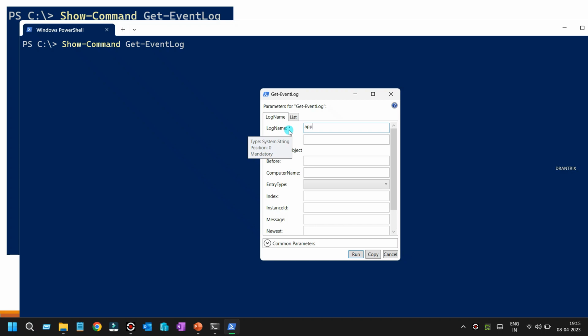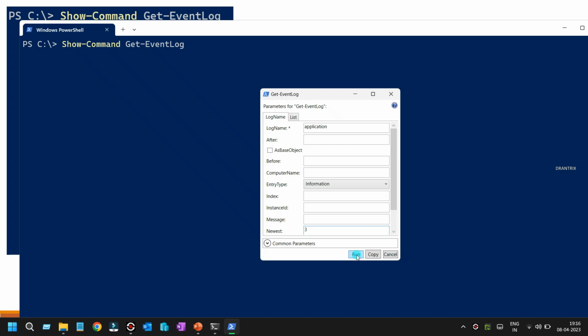So I go with Application, and the entry type, maybe I'll go with Information, and I want to see only the newest 3.